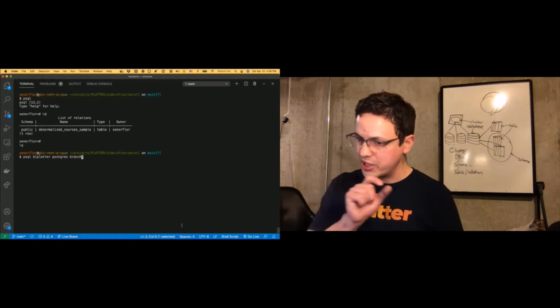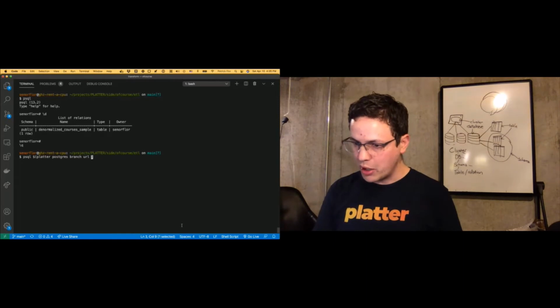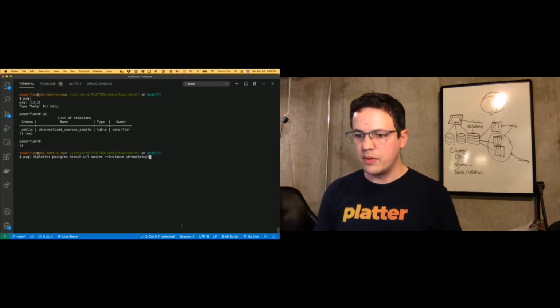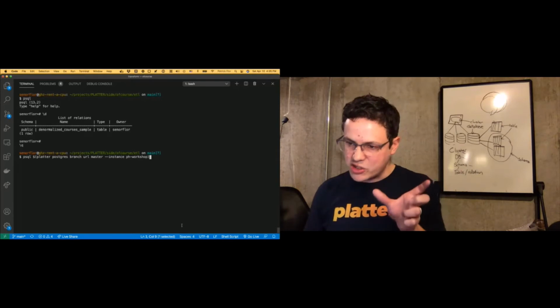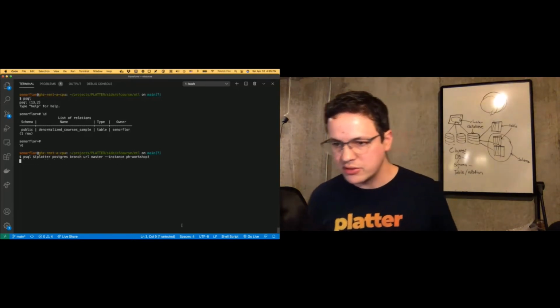So for a particular branch, I want the URL. The branch I want the URL for is called master. The instance, as we saw above, was called PH workshop, I think. Let's find out. So this is going to run pSQL, but give it a connection string, which will allow us to connect remotely to that database.